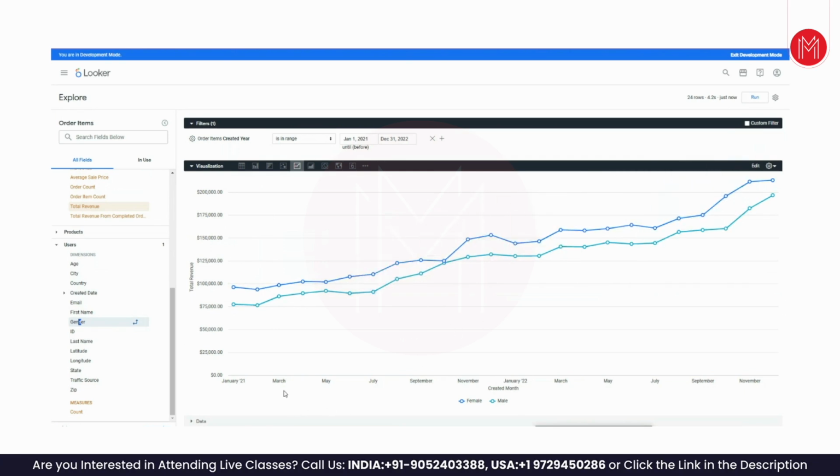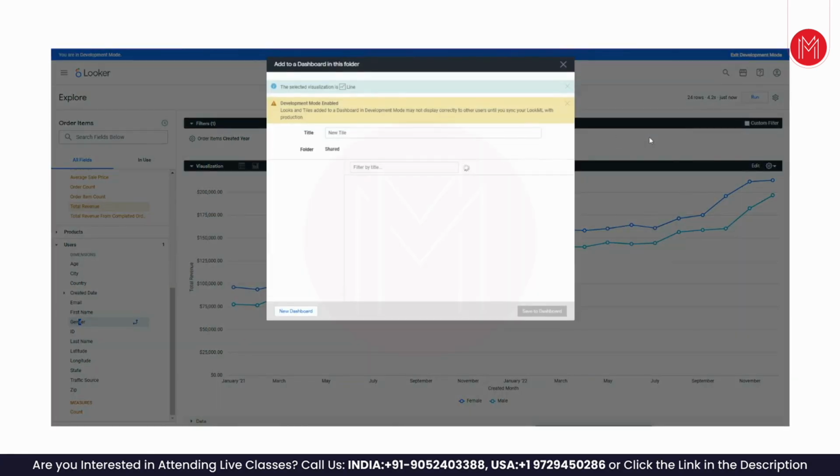So when you want to show a comparison on the same graph, this is applicable for column, bar, and line and area chart as well for that matter. You have to bring that dimension and just pivot. Okay. I select this, save existing.